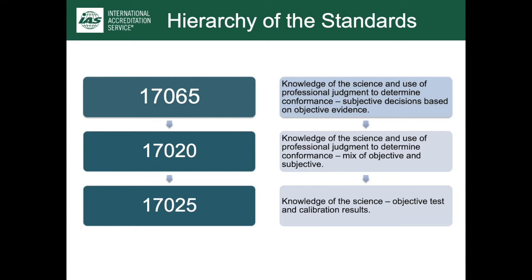Now, no lab can make a decision based on certification body results, and no inspection body can make a decision based on certification body results either. Each of these two processes requires their own independent review. For the lab, primarily objective. For the inspection body, primarily subjective. The biggest difference between certification and inspection, based solely on this diagram, is that certification makes use of both inspection body and testing lab results. Inspections do not make use of certification body results.